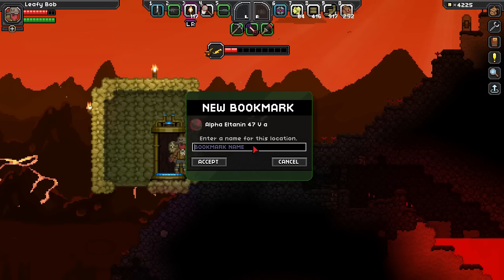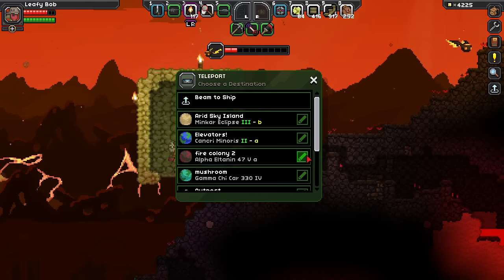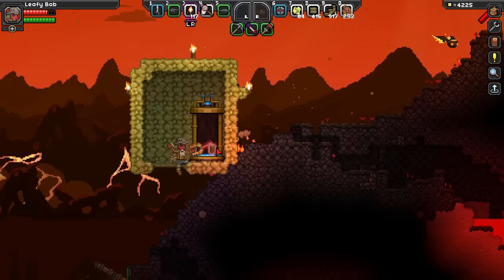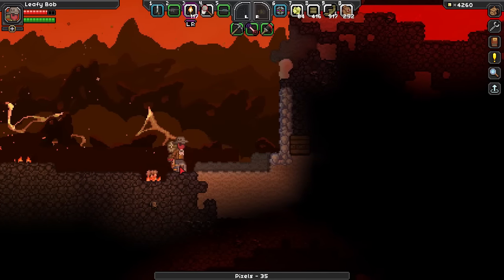Right. Again, let's call it the Volcano Colony. So it's got the canon name. Now. There we go. Volcano Colony, there it is. Fire Colony 2, I better delete that because that's no longer in existence. Oh, that looks so shit. Ugh. Okay, so let's rebuild this house very quickly out of different materials.